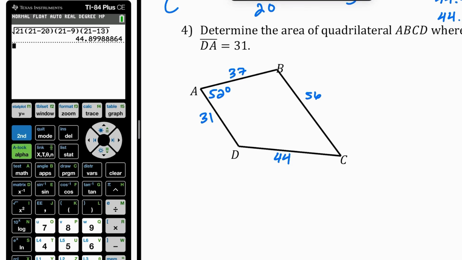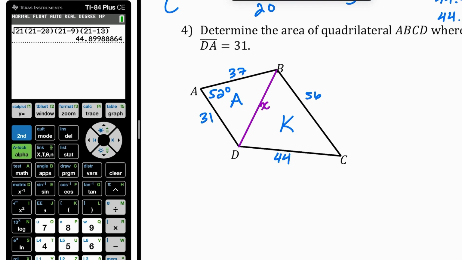So what you're going to end up needing to do is figuring out a diagonal length. The diagonal length that I'm going to look for is this one from B to D, and I'm going to call that X. Why that diagonal length? Well, it chops it up into two triangles. I'm going to call this A, I'm going to find the area of that. And I also have this other triangle over here, BCD, which I'm going to label K. K is just another way of writing area in some textbooks, so I'm just going to use K for that.